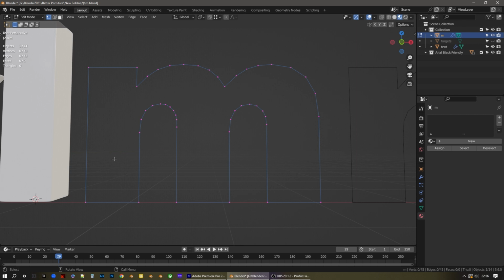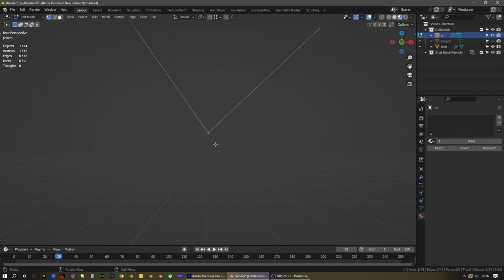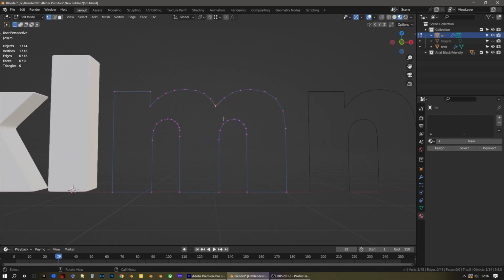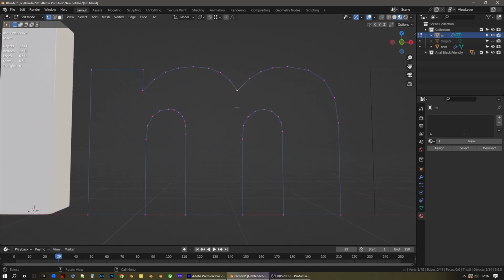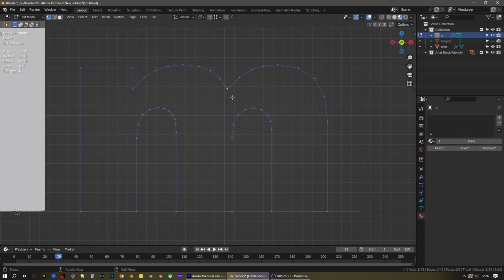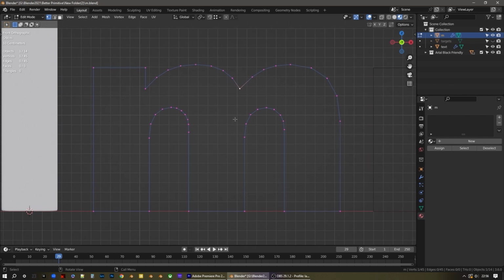These escape routes are used for other areas of internal geometry. In fact, the only really good option we do have is to exit at this point here in the dip of the M. There are lots of other reasons to use this point as well, but I won't go into them here as that's a much deeper conversation. Anyway, that gives us an exit point for one of our internal loops, but that means the other one will have to go through a curved section, which means a slightly different method at one point where we have to add some of the internal geometry as we work on the initial shape. Let's just get on and make it. Hopefully it'll make more sense when we get going.